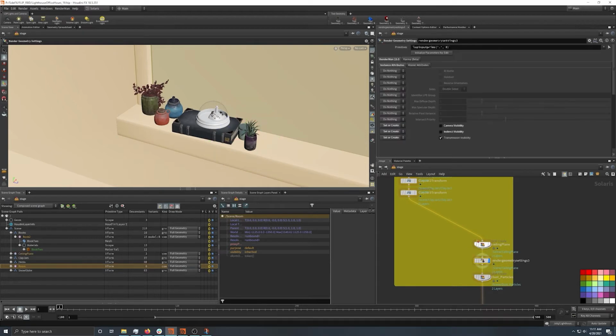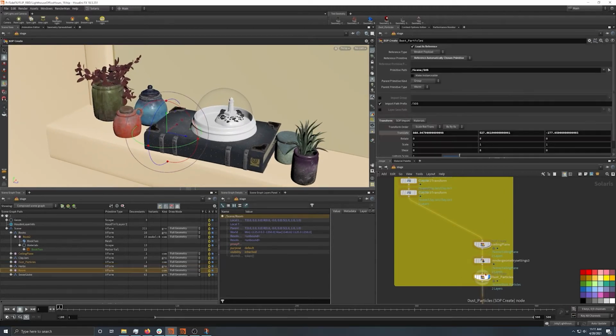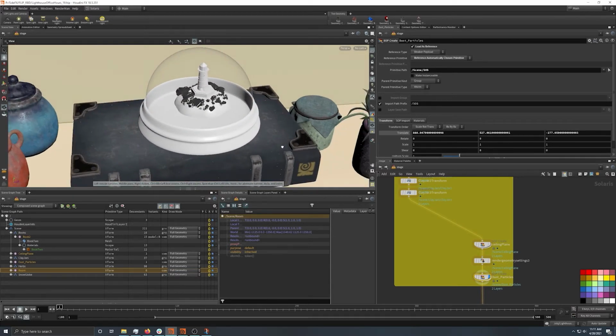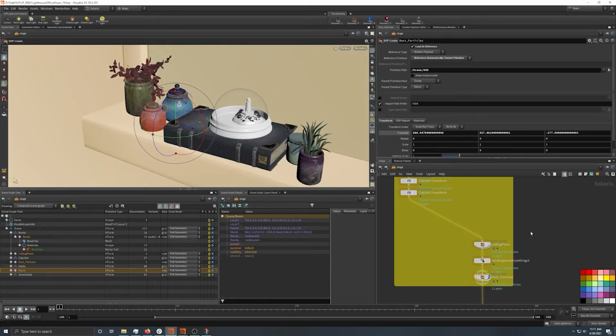And I also made sure that it's not visible in camera. And I also added some dust particles around the snow globe area, so that it just adds more atmosphere to the scene.